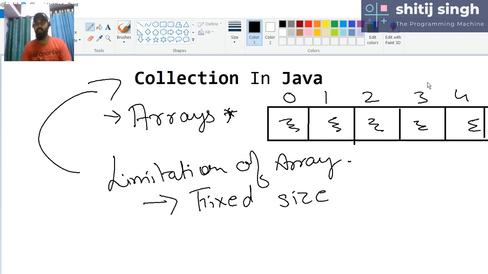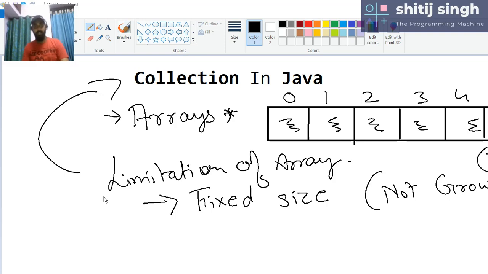Let's say the size of this array is 6. Can you increase this array? The answer is no. There is nothing predefined in Java by which you can increase the size of an array dynamically. It is not growable. This is the first limitation of an array.